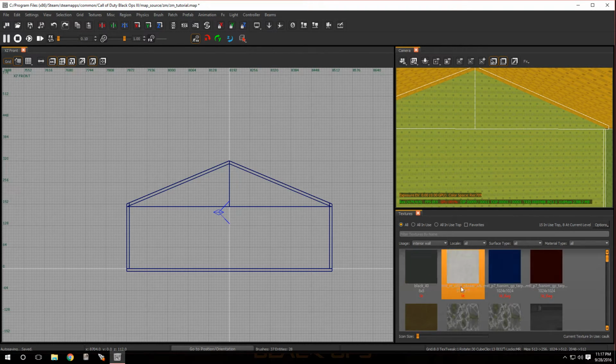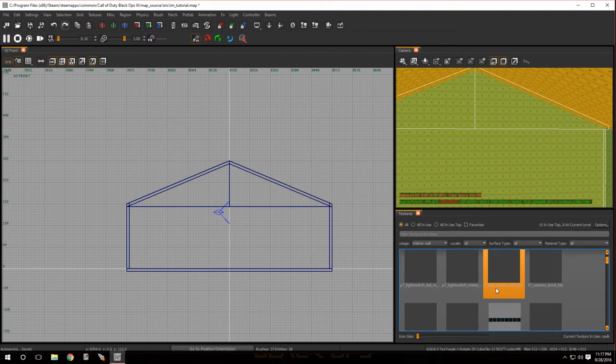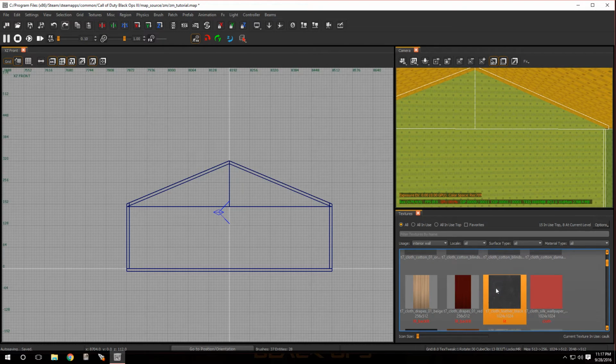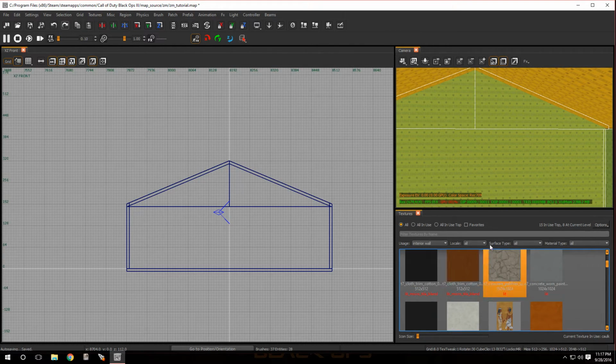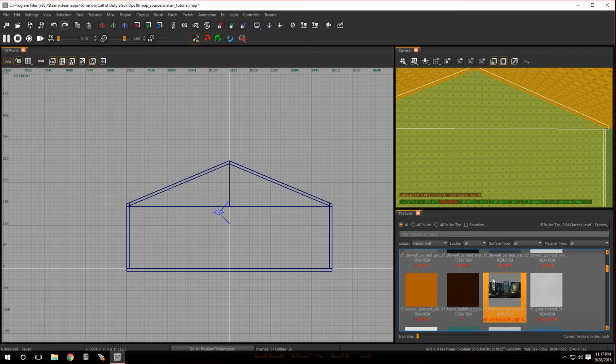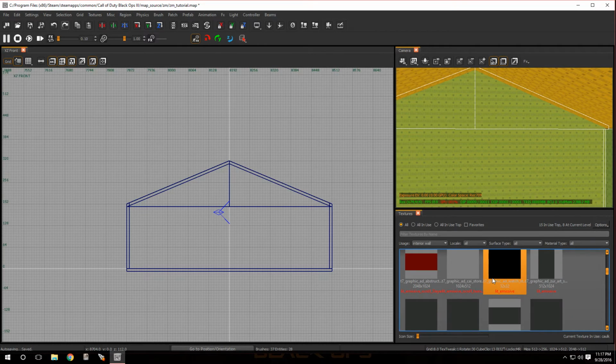Click on that and it's going to show us all the interior wall textures. So we're going to look for a texture, something cool for the inside of our house. You don't want anything that says decal or transparent because you're basically going to see through it and you don't want that. So let's look for something basic.